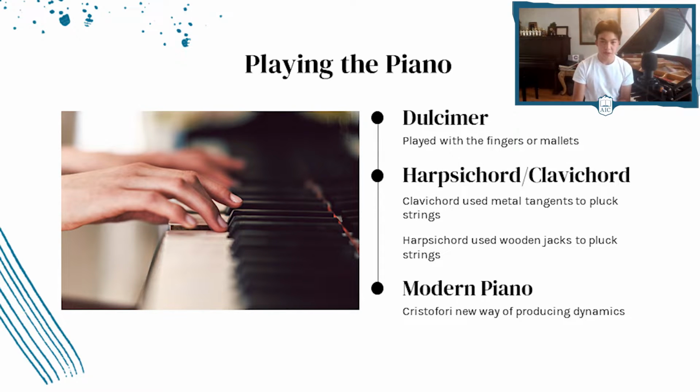And the inventor of the modern piano, Bartolomeo Cristofori, invented this grand piano around the 1700s. He was very smart. He named this piano for what the early predecessors couldn't do. It's called pianoforte, which is the original name, which we just call piano now. Piano and forte mean soft and loud. Piano is soft, forte is loud. So we call it pianoforte because the early pianos couldn't do loud or soft. And he used felt, which he thought would be a better idea than these little metal things to pluck the strings, which would still go out of tune after some time, but it's a much better mechanism.